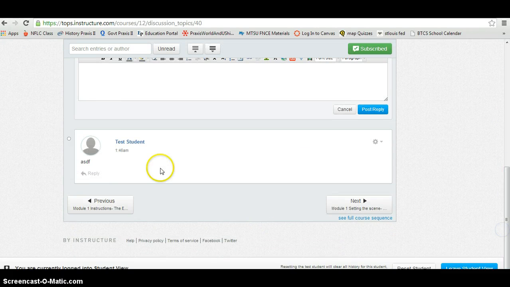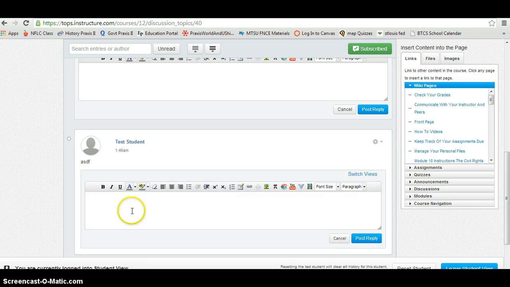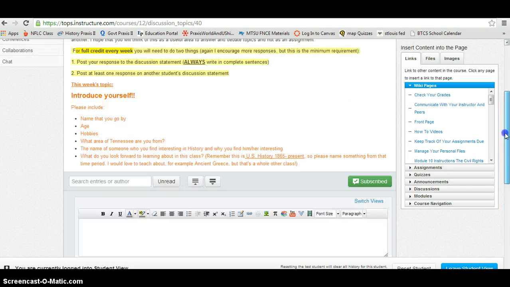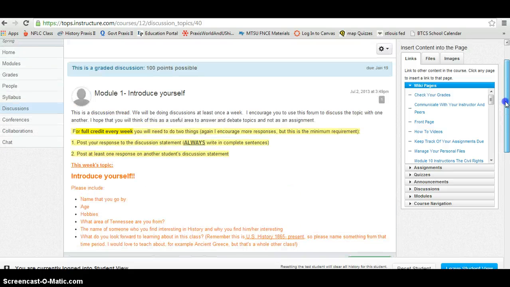You just go through, and when you see a response, you click under that person's name that you want to talk to, and again there's that same text box, and you post your reply that way. So these are very easy to do, but I just want to make sure that everyone understands that this is like a class discussion. This is like you raising your hand in the classroom. So please just know that everyone will be able to read it. Proofread for me. Check your spelling, do some things like that before hitting submit or before hitting reply.